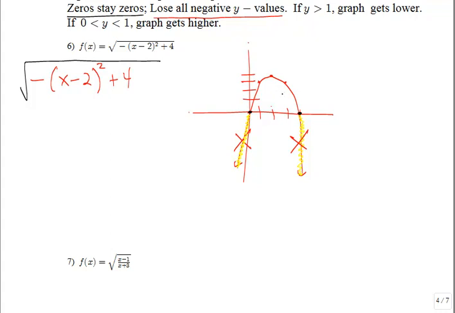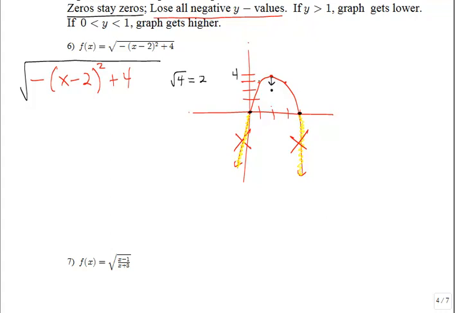So let's take this vertex as an example. What's the y value of this vertex right now? Right now it's at a height of 4. Well, what happens when you take the square root of 4? What does it turn into? It turns into 2. So this dot is going to still stay at an x value of 2. All we're doing is changing its y value. And instead of being at a height of 4, now it's going to be at a height of 2. So this point kind of dropped down to there.